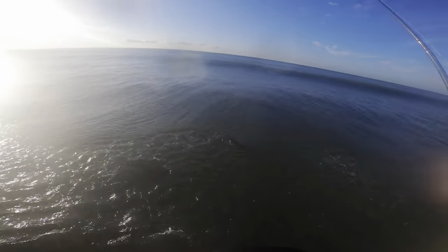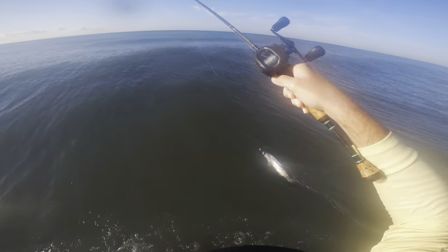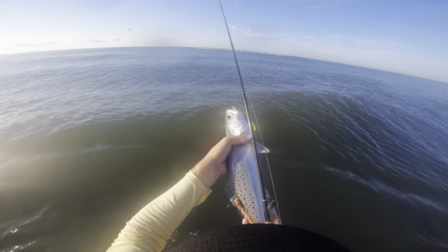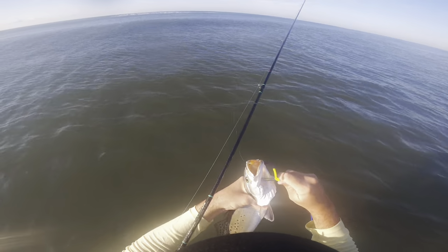Once again, I found myself in the worst spot to stand. We're gonna try to push out of it real quick while there's no waves. Just walk our fish with us. There we go. 16 inch trout, perfect. Put him on the stringer with the other two.